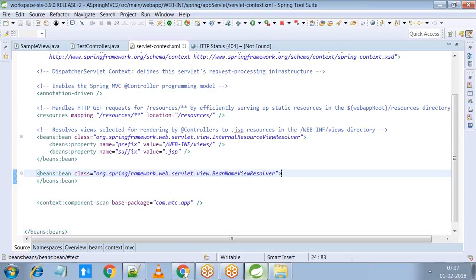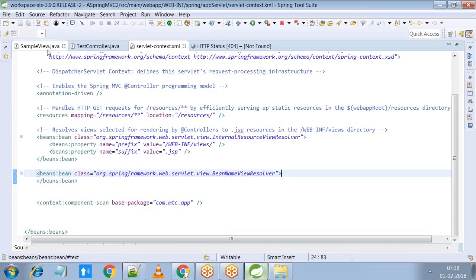So this time the BeanNameViewResolver which you got here will take that view name and try to resolve it to a view component.